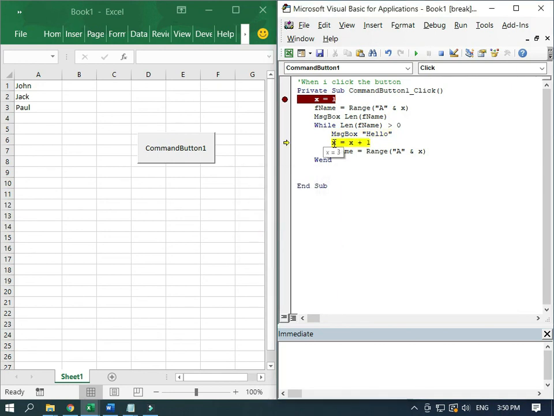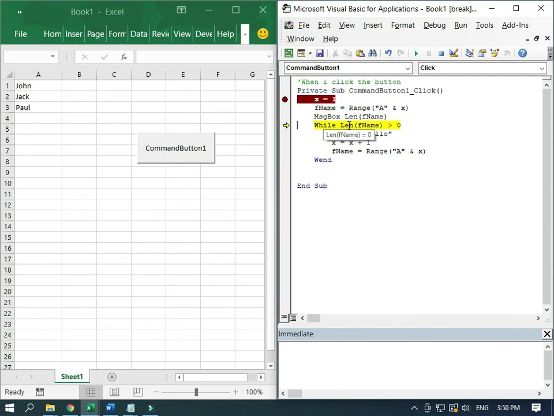We increment the x, oops, I pushed it twice, and this time x is now 4, and you can see A4 is empty, so first name is empty. So we go to the end of our loop and back up, ready to test.